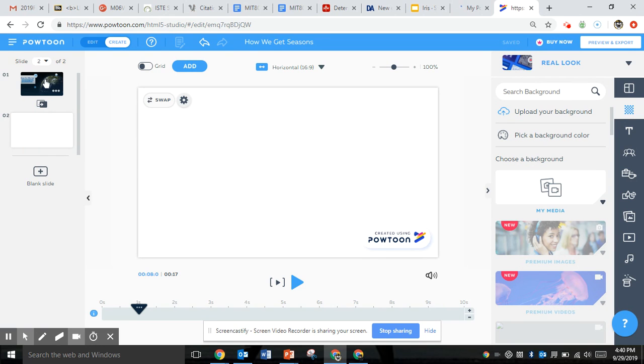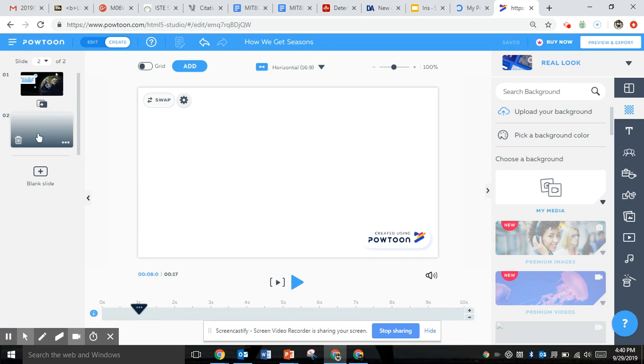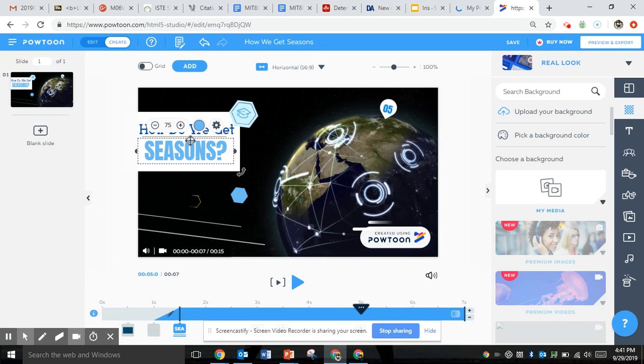When you have clicked on a template, you'll have a lot of different slides already made. I deleted those already, but to show you again, to delete a slide, you're going to click on this little trash can icon, and it'll remove the slide for you. The way you can edit existing templates is just clicking on any of these objects. So I can edit text, change its color, size, font. I can even change the orientation of images and colors and flip things around just to make it look the way that I want it to look.